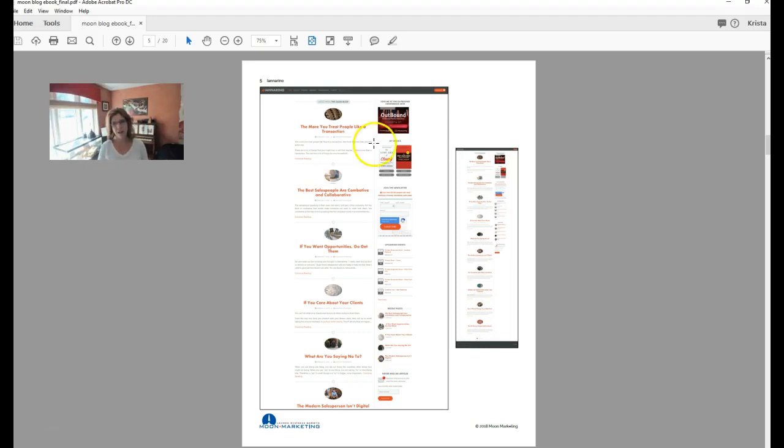But you'll see that this one has some call to actions on the side. You can definitely add call to actions on the side, but on the flip side, the reason I don't do that personally is because I want people to stay focused on my articles. I use the call to actions on the inside of the blog, not in the right hand column. I think it can be a little distracting, and how you design it could be cluttery. But this isn't too bad.